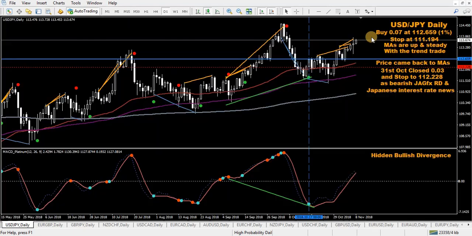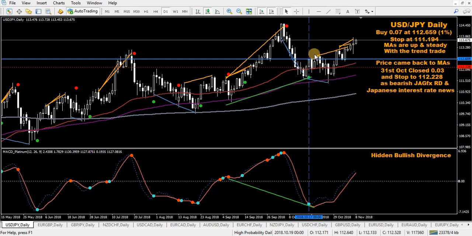USD Japanese yen in a buy back here, went against me, now gone up. I've closed part of that trade. I write my notes on the right hand side. You can always pause the video and have a look at the notes. They're in chronological order from the top down. So I've closed part of that trade, moved my stop up. The stop is a red dotted line.